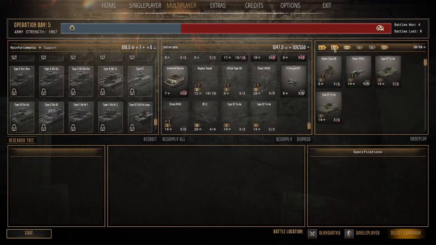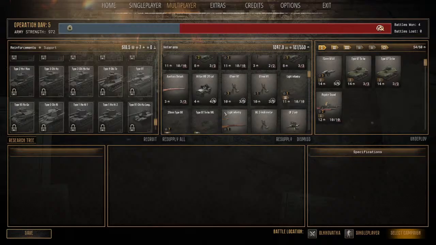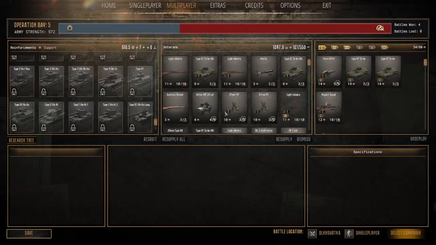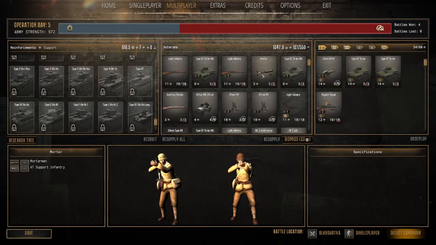Okay, I might have to shuffle this around a moment. So I'm gonna need the regular infantry out of there. Take the 20 mil out. Put the regular infantry in there now. I love strategy games. I'm not good at them, but I do love them. I'll do the Auxilia detachment just to back that up.